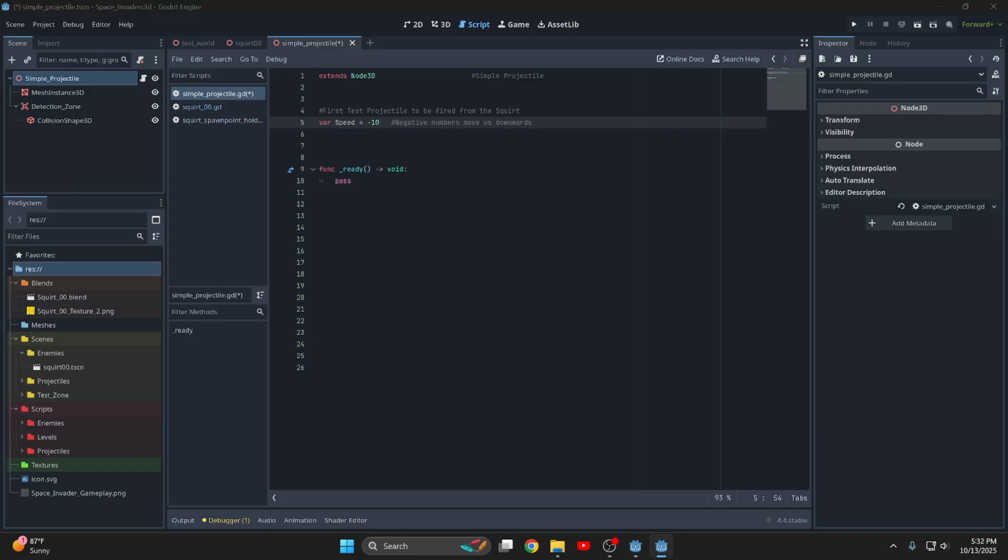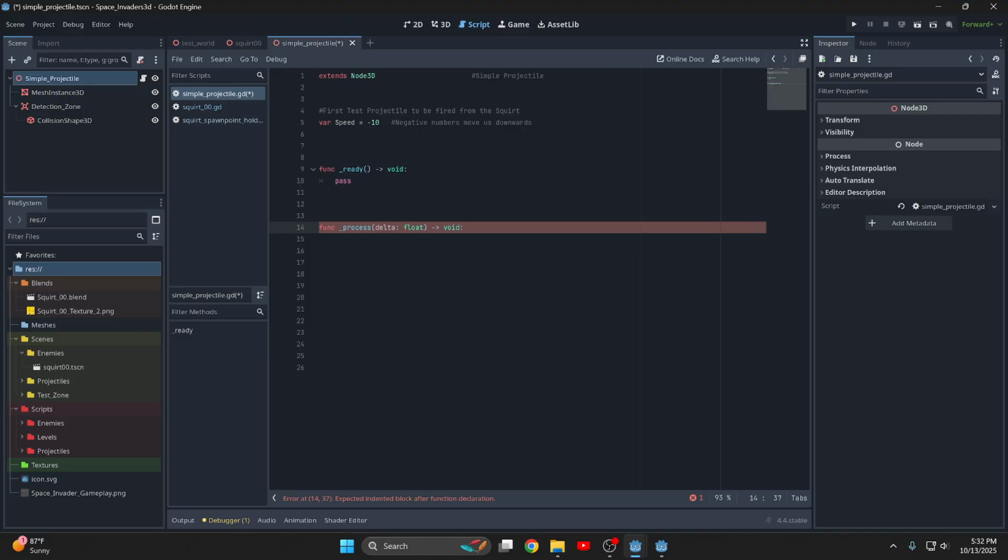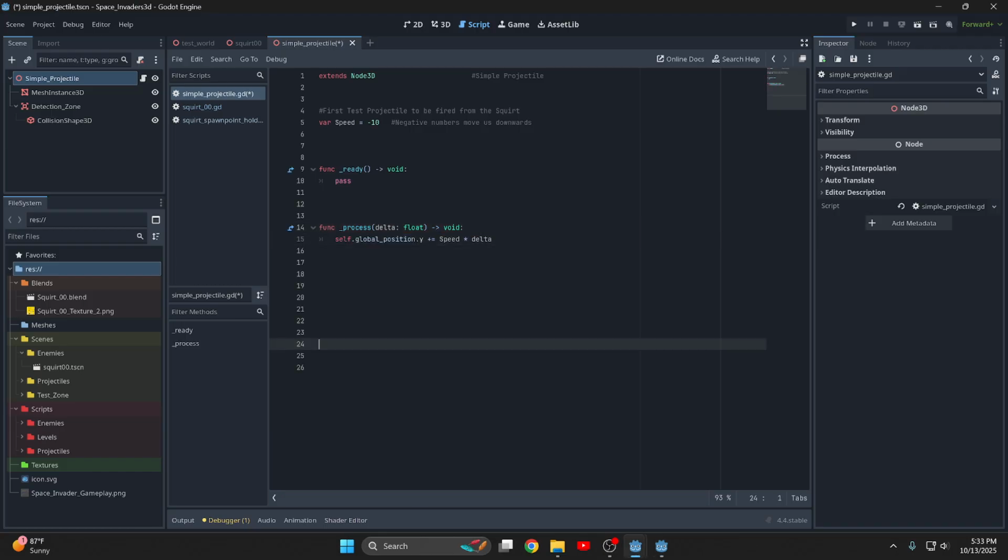We need the process function for just moving us, and then we'll say we're going to move our projectile on the y-axis, and we're going to use our speed times delta. So this is just a really simple move us downwards. And then we don't want the projectile to last forever.